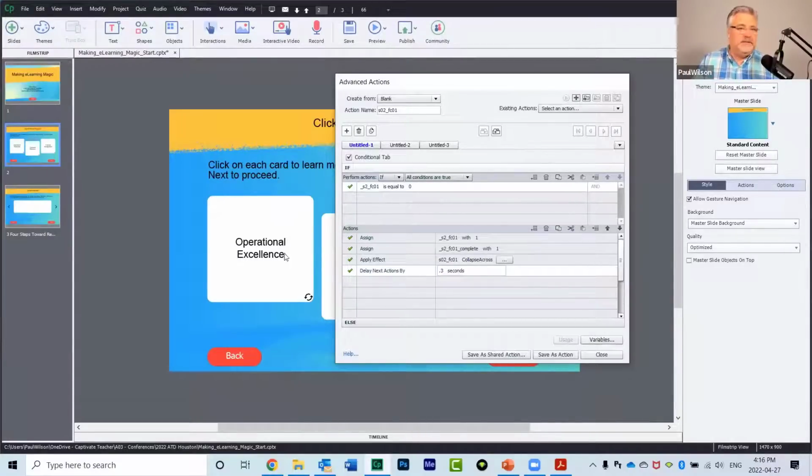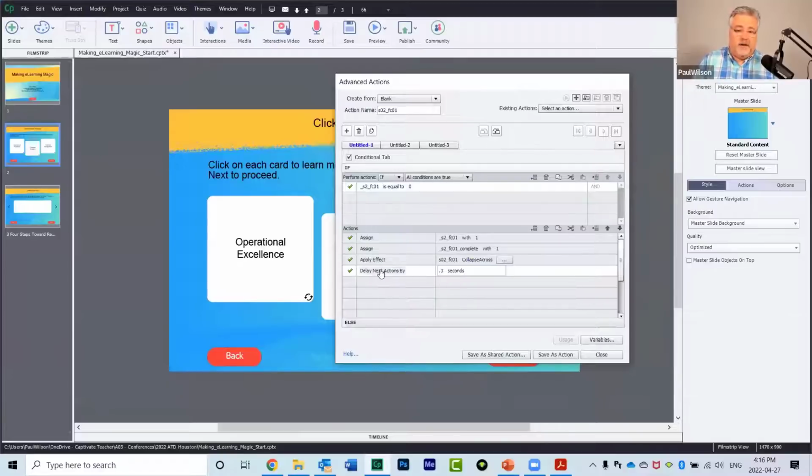Now, this is a multi-state object. In Captivate, you can have different states. Back in the old days of Captivate, we would hide an object and show another one to make it appear as if something's turning into something else. Nowadays, of course, you can set up a single object to have many different appearances or states, if you will.